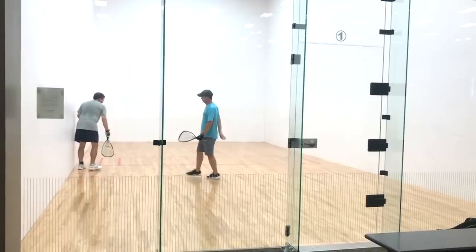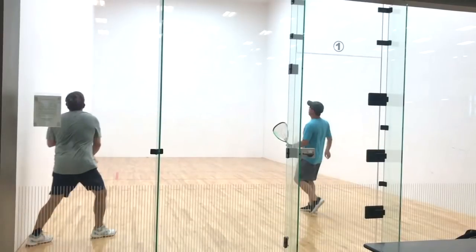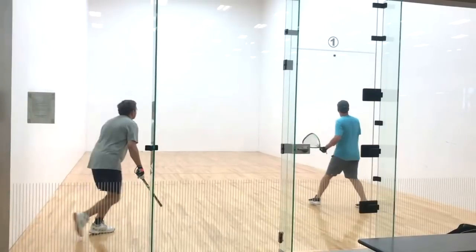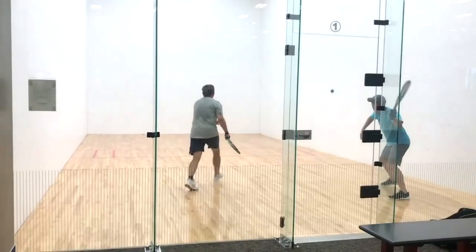Okay, so what I really like about this is that you ran around your backhand. For anyone watching this, it's great fundamental racquetball. When your opponent gives you a setup and you can run around your backhand, why not go to your forehand? It's a stronger shot, right? So Parker does a great job of that. He's got his racket up, knees are slightly bent.